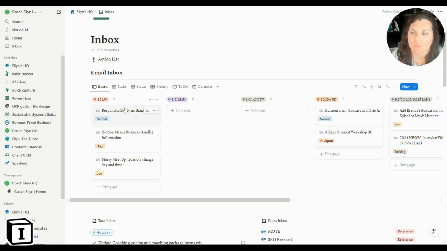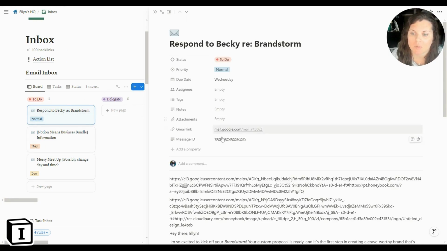And then the cool thing is when I get to the point where I am ready to respond to this person, I just click this link right here and it takes me right to that email. So that is Notion to Inbox. It helps you pull in the important tasks that originate from emails into your Notion systems where you're already dealing with task management anyway. So if you want to check this out, again, link down below.